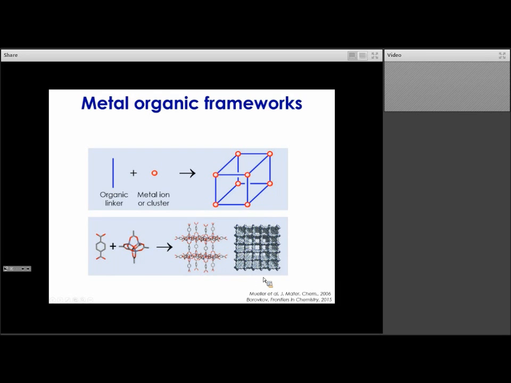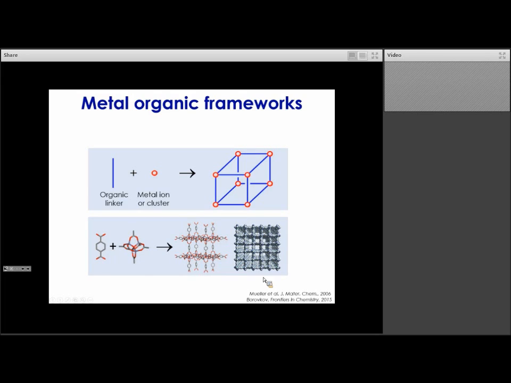And you can see that by changing the type of ligand or metal, you will obtain different pore size, shape, and chemistry. So we have used metal organic frameworks and graphene oxide to form composites.